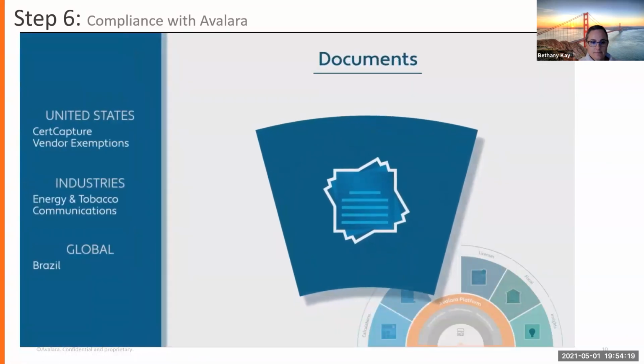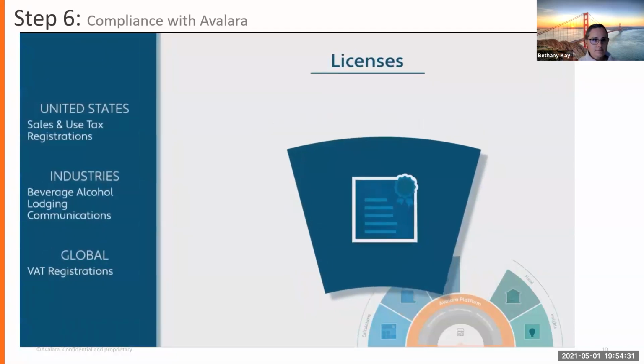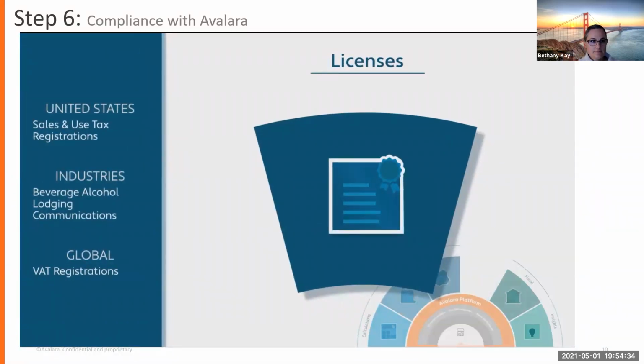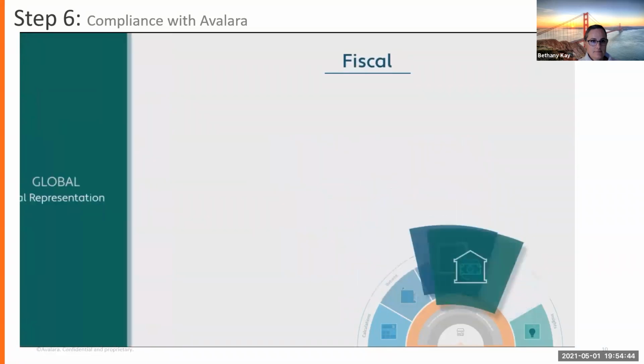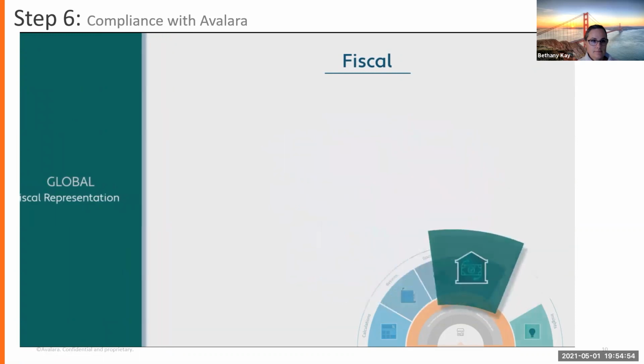Documents. Our compliance document management solutions allow our customers to efficiently store, track, send, and receive tax compliance documents like exemption certificates and more, and all from the cloud. Licenses. Our business licensing and registration solutions support businesses of all sizes with licenses, registrations, and permits. A key step for businesses in their journey to being government compliant. Fiscal. Our financial and risk management solutions allows businesses to fulfill regulatory requirements for selling in European countries without having a physical presence in Europe.